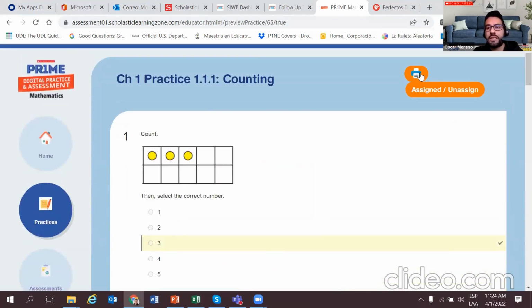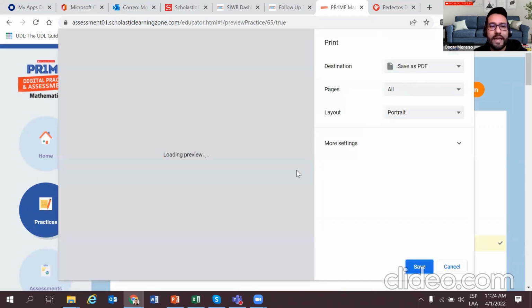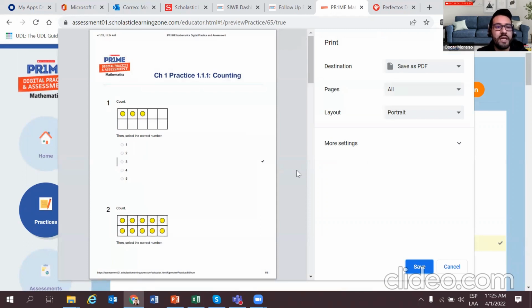The first option, if you click on the printer, you have the possibility to download these exercises in PDF form. So it works, for example, when you know that some students or a student has connection issues, so you can download these exercises from the platform. Then you can run some copies and hand out these exercises to students, so they will be able to work on the same exercises as those students who are working on the platform. Or, for example, if you want to work on these specific exercises in the classroom, and maybe you don't have internet connection at that time.